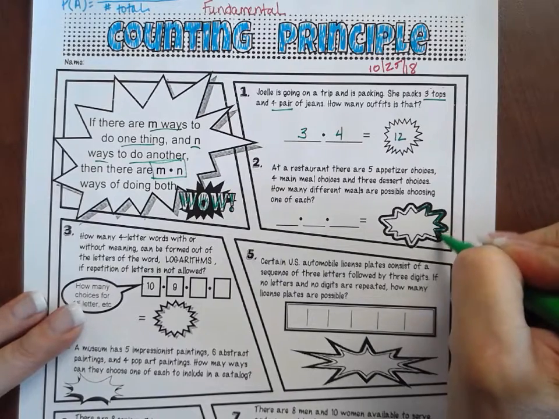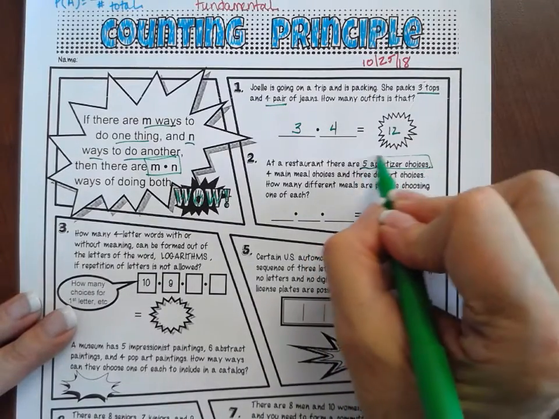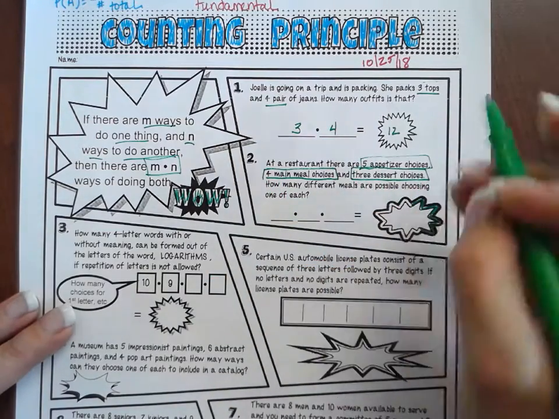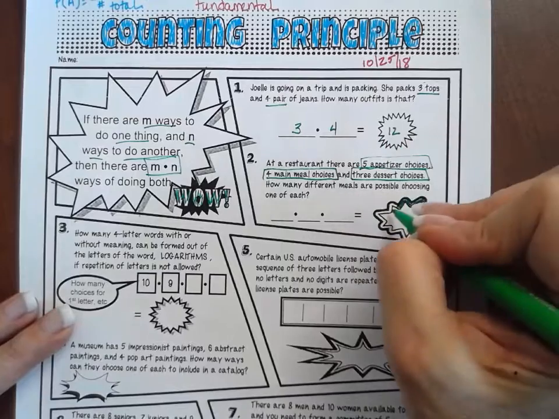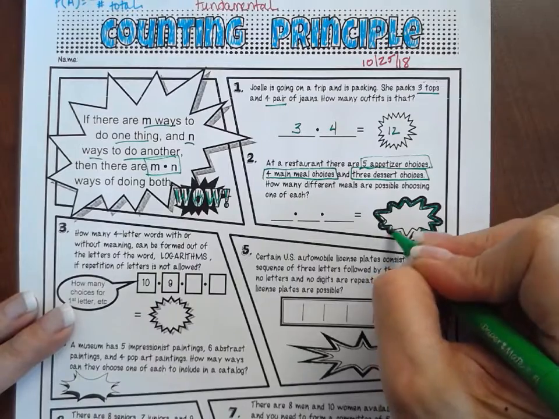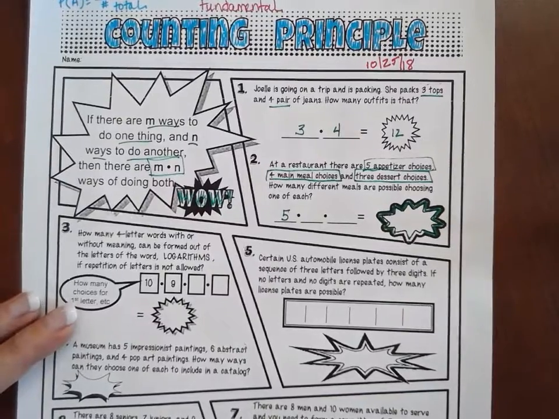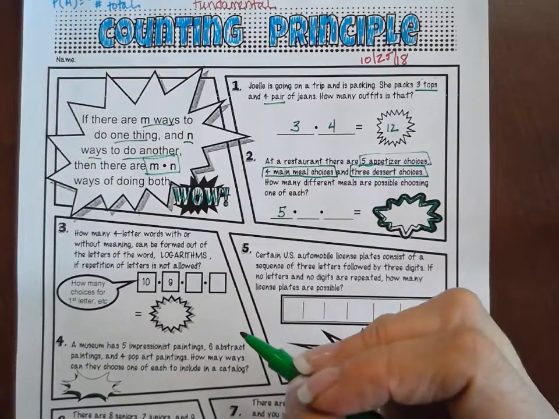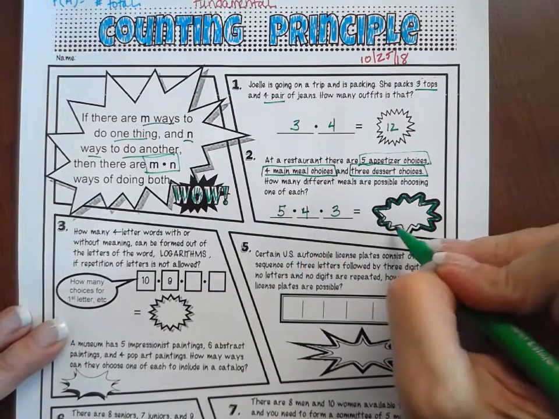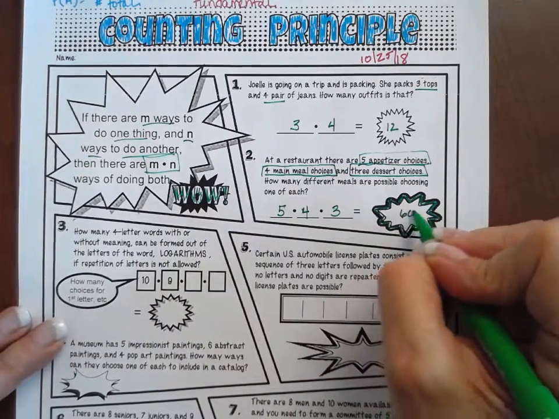All right. Okay. Now, however, let's talk about a restaurant. We've got 5 appetizer choices, 4 main meal choices, and 3 dessert choices. So how many different combinations or how many different meals do I have a choice of when I go in to eat one meal? Again, I'm not going to think about all the different, I could have ham and this or ham and that. I can just say, hey, 5 times 4 times 3, which gives me how many choices? 60 different choices.